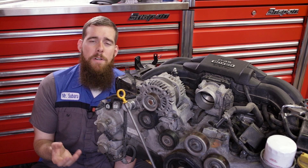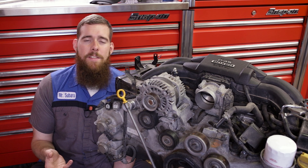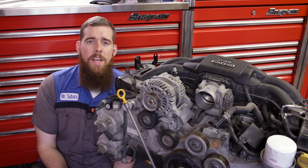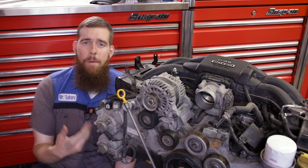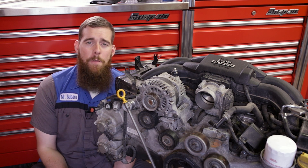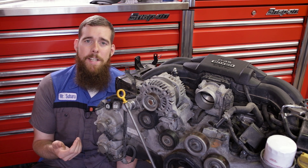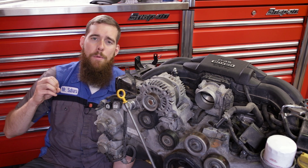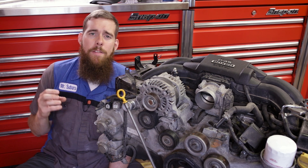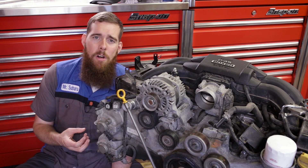Aside from the valve carboning issues dispelled by D4S, another downside of direct injection is safety when servicing these vehicles. Port injected systems were fairly safe to work around as their maximum fuel pressure was around 60 psi, contained in fuel injection rated rubber hoses. The direct injection system, on the other hand, runs much greater fuel pressures — 2,000 psi and above — making it very dangerous if you don't know what you're doing. The reason direct injectors need this higher fuel pressure is because they have to spray against the compression and pressure inside the cylinder. With these higher fuel pressures, you no longer have reinforced rubber hoses; you must have steel hard lines like a diesel.